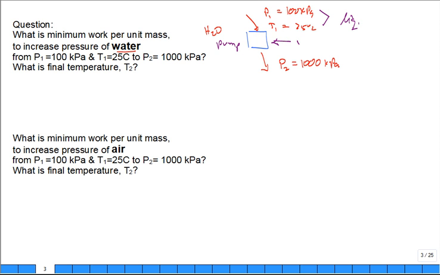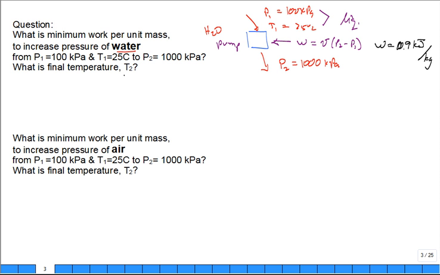And so the minimum work per unit mass is going to be calculated by, assuming internally reversible compression, approximately v times (P2 minus P1). So the specific volume, 1 over the density, 0.001 meters cubed per kilogram, a number you should remember for water, and then just a 900 kilopascal increase in pressure. And so for water, we expect that it'll cost 0.9 kilojoules of work per kilogram of water. It comes in subcooled or compressed liquid. It leaves subcooled or compressed liquid.